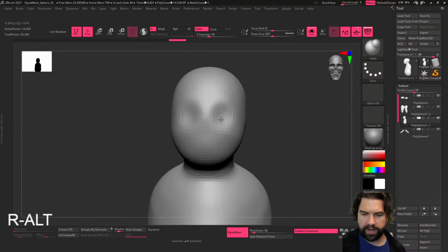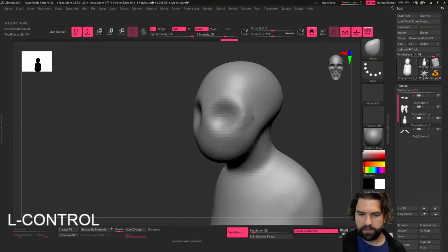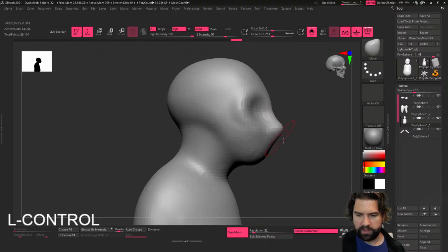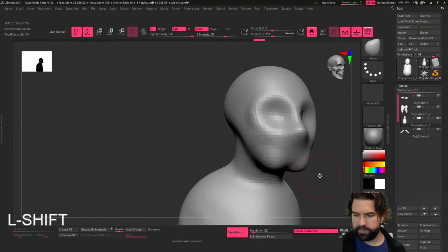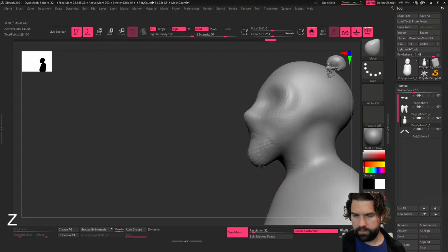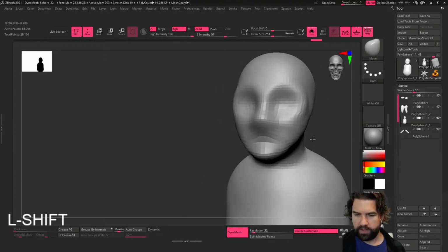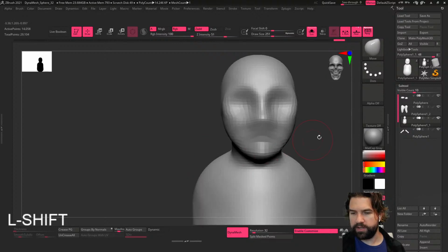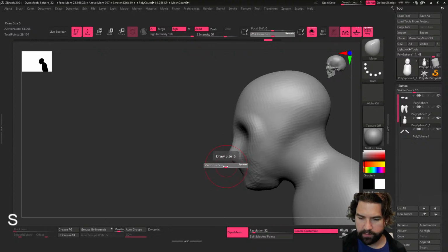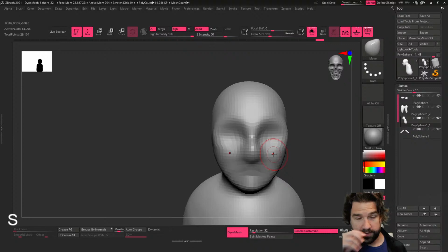So now that I'm ready to go into the next head level of detail, it's time for me to build this next guy out. I'm just doing a rough shape of some of my main features. You can see how much you can really define of a character even at a really low resolution. One of the things I like to do with this whole process is, as quickly as possible, get the eyes in, because to me the eyes really define a lot about how everything else is going to go.